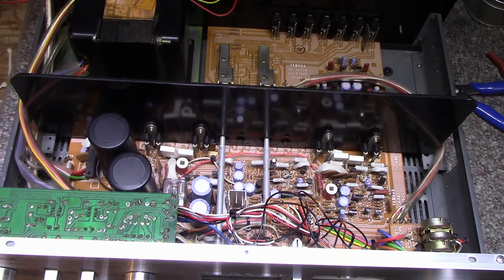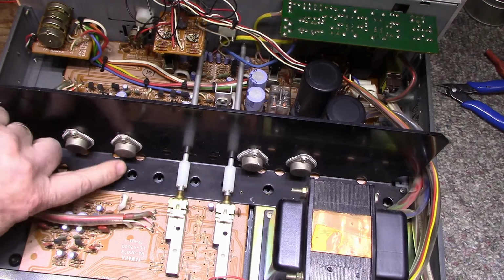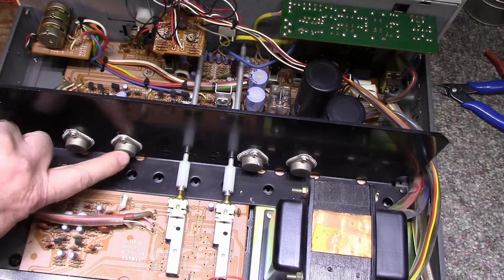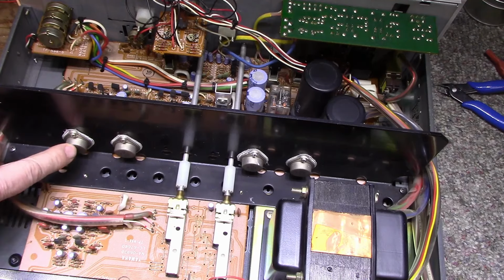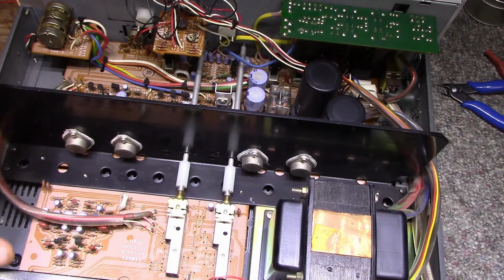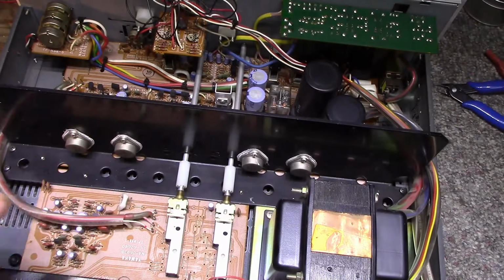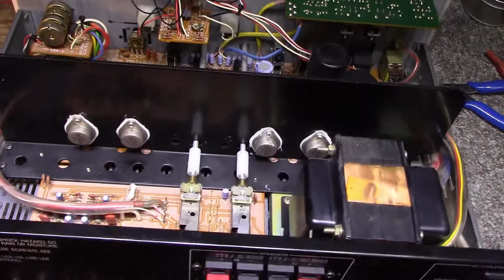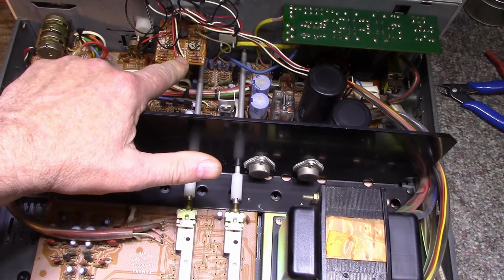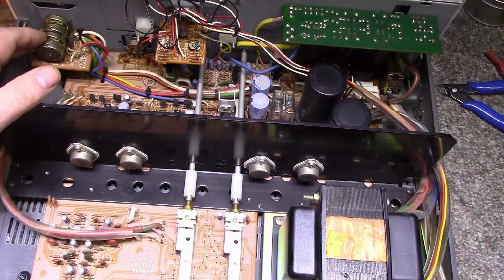Let me turn this around. Here's a look from the other side view. So we have 2SA745s and 2SC1403s, a complementary pair from Sanken. So they're all original transistors. That's good. Very nice. And then you can see underneath a bit here with the shadows. I don't know if you can see the tone amplifier part. Here's a metering board for the meters, and a volume control board for the volume pot.